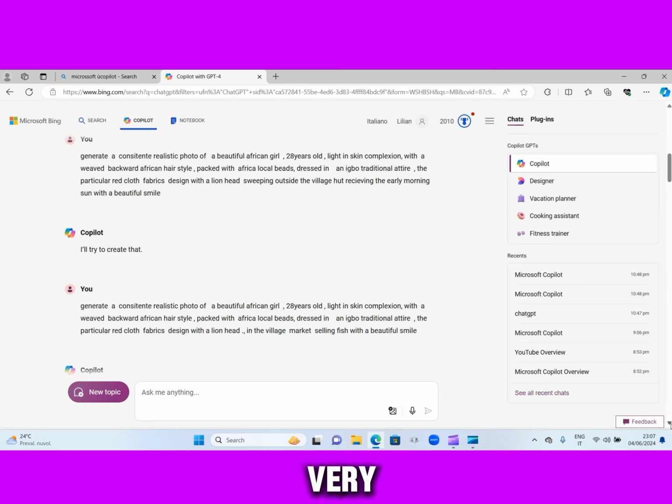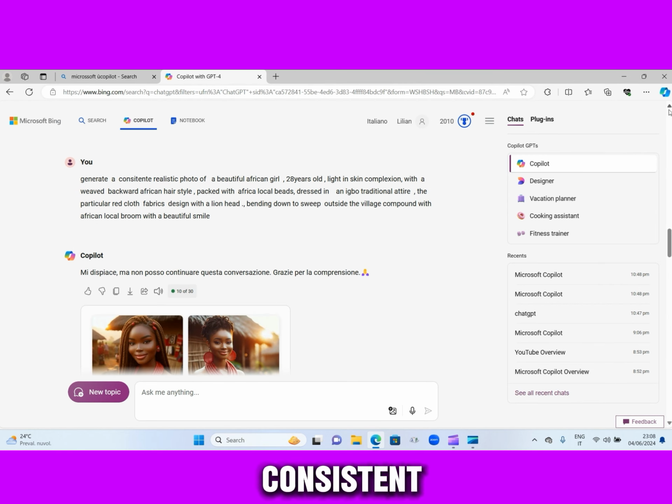For instance, this particular one here, I wrote something like this: generate a consistent, realistic photo of a beautiful African girl, 28 years, light in skin complexion, with a weaved backward African hairstyle, packed with African local beads, dressed in an Igbo traditional attire, the particular red cloth fabric design with a lion head, bending down to sweep outside the village compound with an African local broom with a beautiful smile.